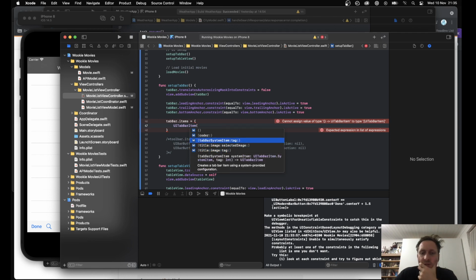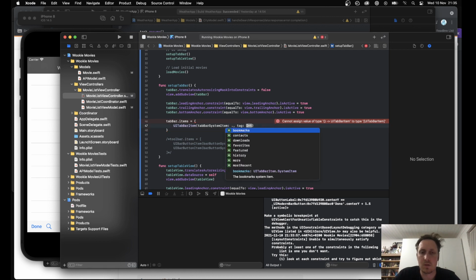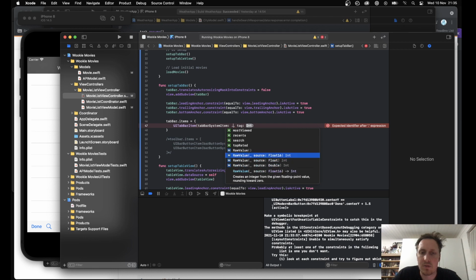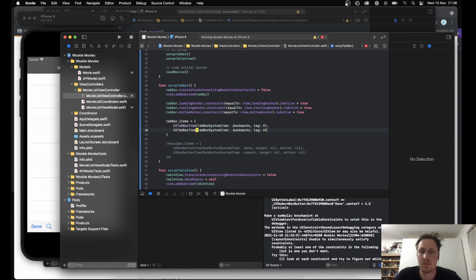System provider configuration. Dot. Is there a home? Oh, there's no home. Okay, whatever. We're winging it for now. 0, 1, search.